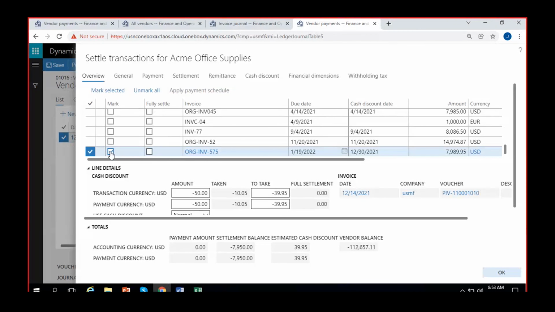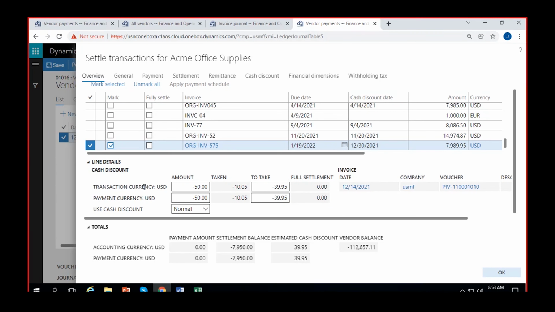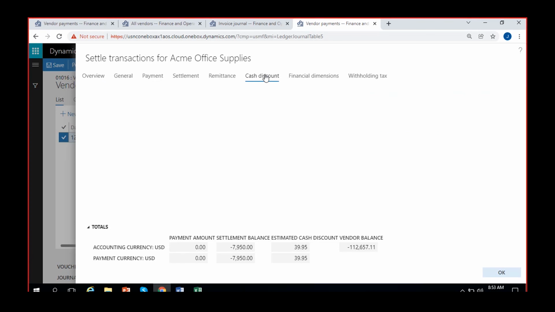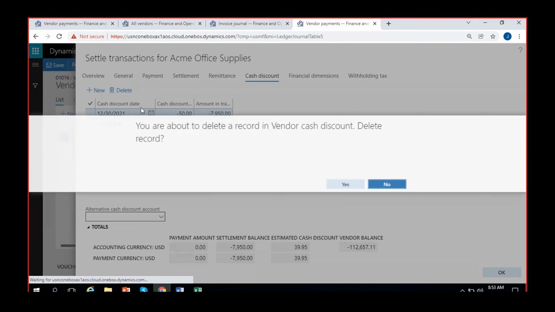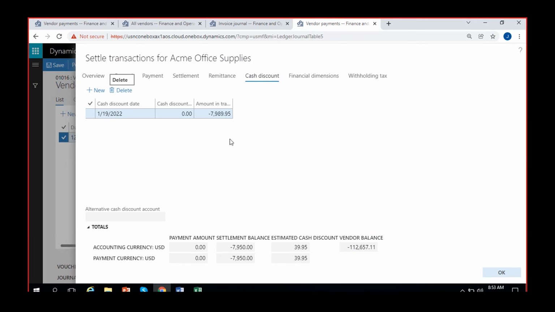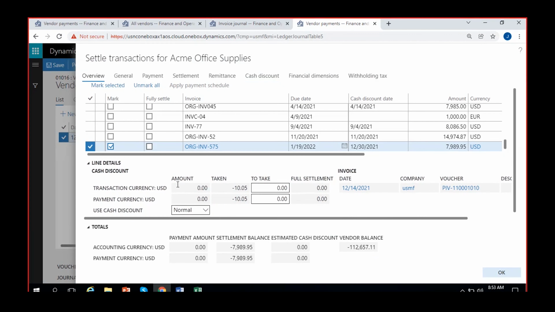Selected this. There is also a cash discount applicable on this. So I'll just remove the cash discounts to make it easy for you to understand. And I'll go here. There is no cash discount, and why is it still showing taken?